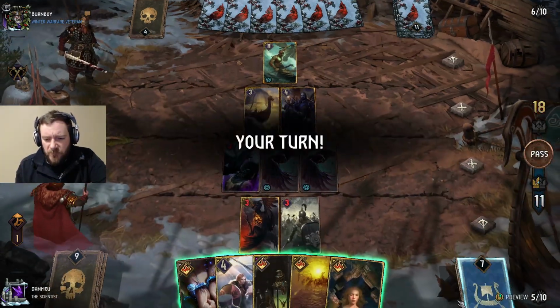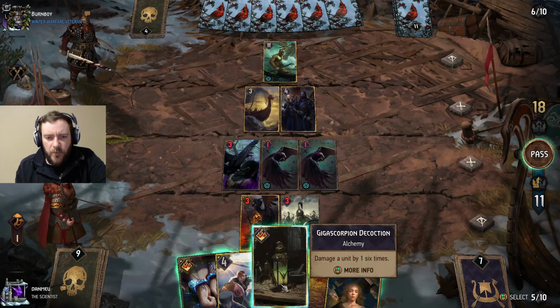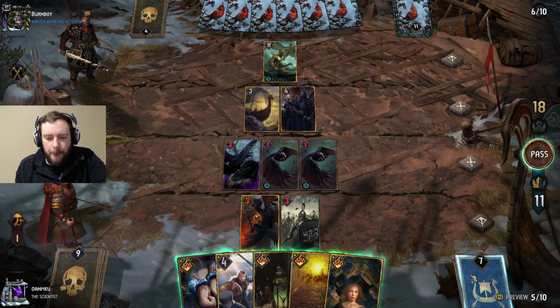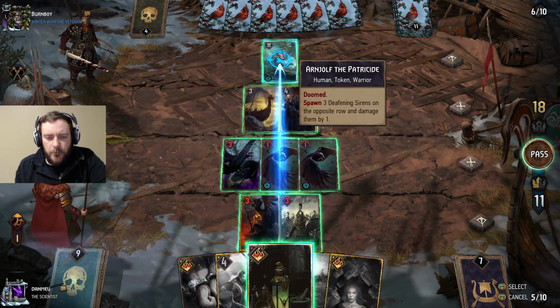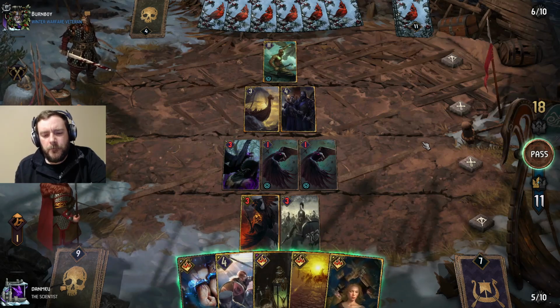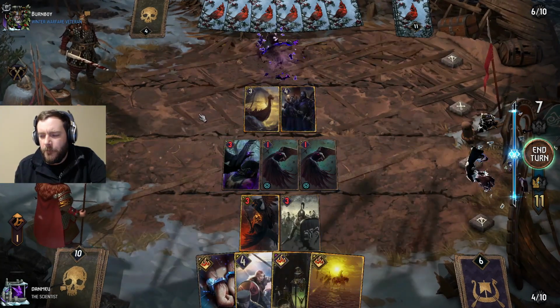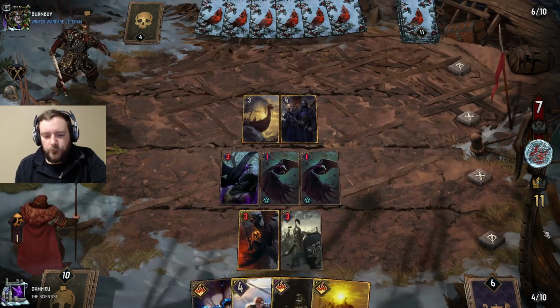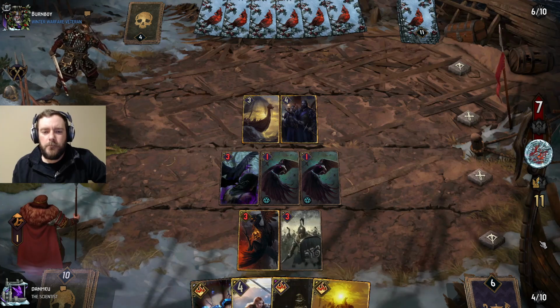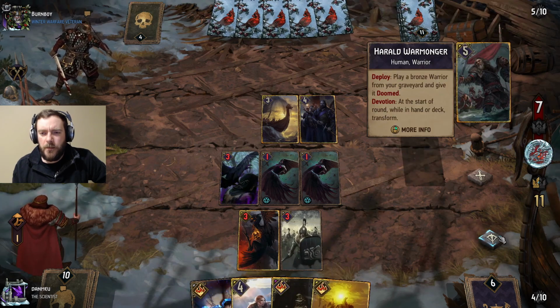Now at this point, I might as well just keep playing, right? Curse of Corruption could be good, but why don't I just... Nothing to lock at the moment. Now if I... Why don't I play this? Make it a little more competitive. Okay, so I got his Herald out, which is good as well.